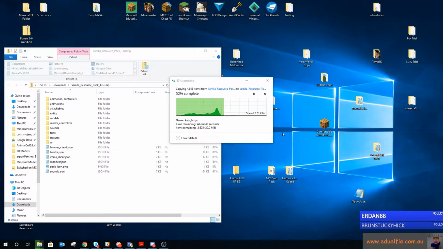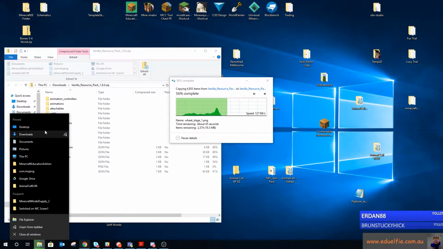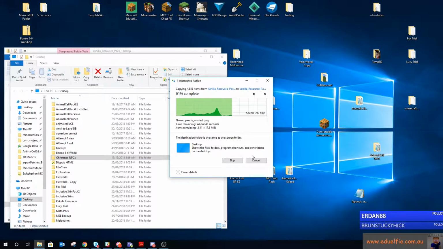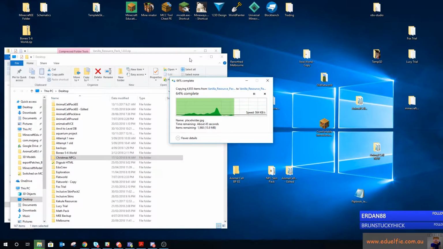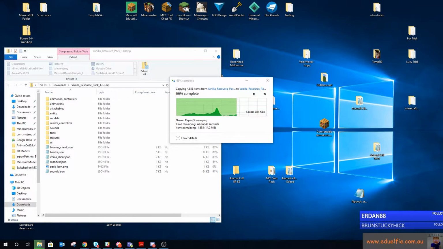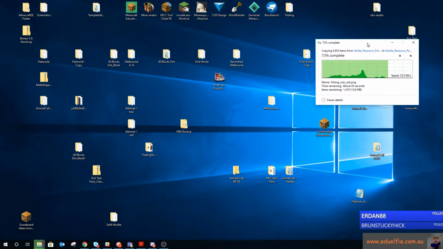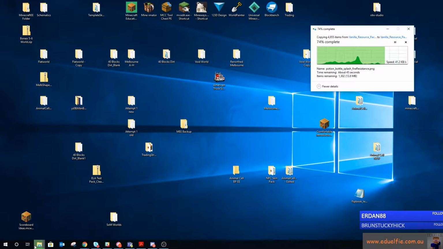Then I would copy. I always copy out of this because then I can save this and I can use it for other things. So copy the pack icon.png and put that in the folder. Hang on, the pack icon? Yeah, I'm still unzipping. It's the picture that shows up when you go to add a resource pack in Minecraft. Yeah, I know what it looks like, but where do I get a copy of it from? It's under the vanilla resource pack you just downloaded.